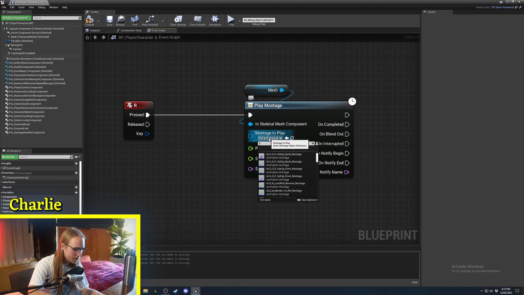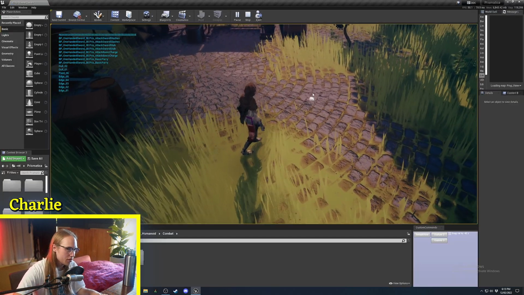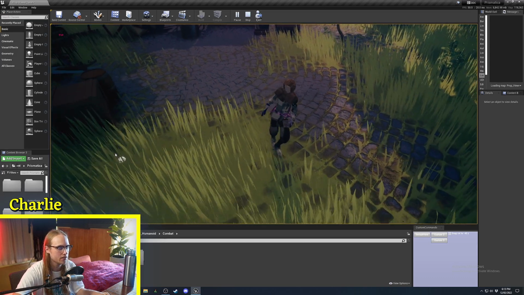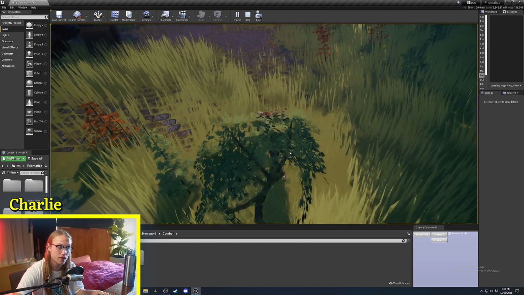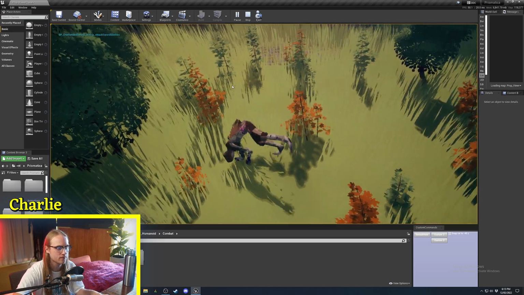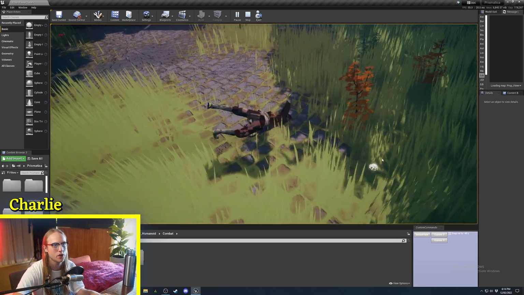Montage to play, tutorial roll montage. Now if I press the R button, we play that montage, and you can see it does it. It's got root motion in the animation, and that's being used as well. Now if I keep pressing R, it's going to keep playing it over and over again.